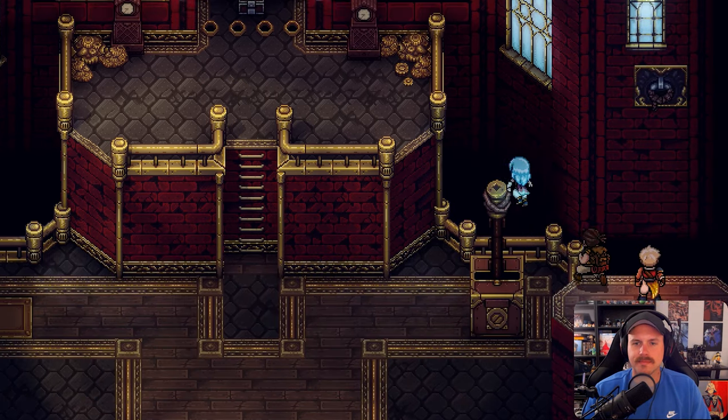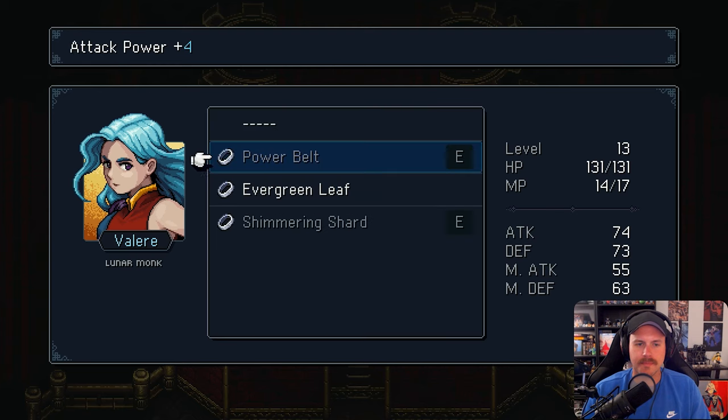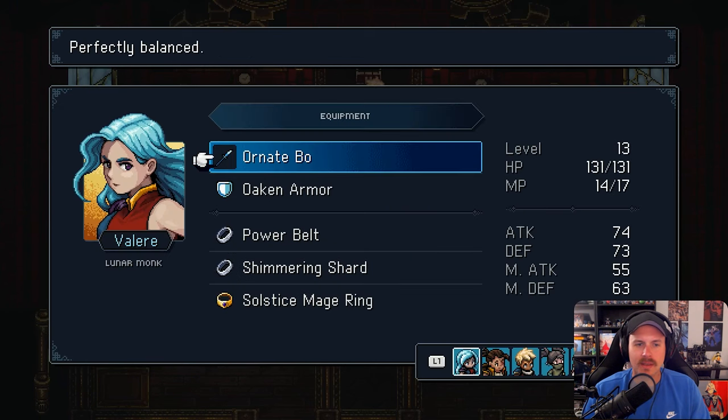Time for loot. Evergreen leaf. What is that? Max HP plus 30. I guess you're getting that. Enjoy your new... Oh, he has 200 HP now. What do you have again?